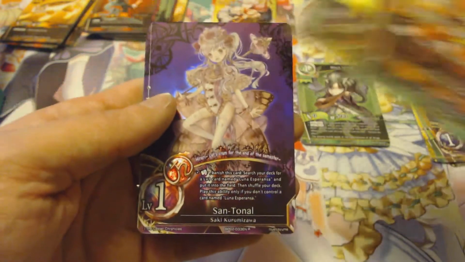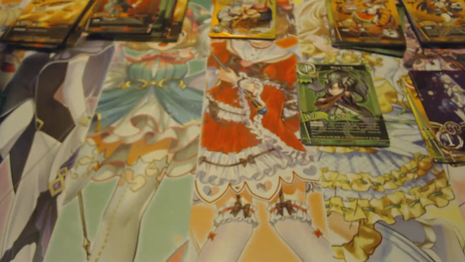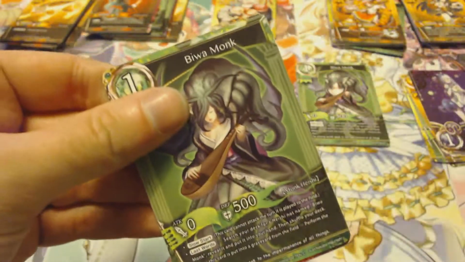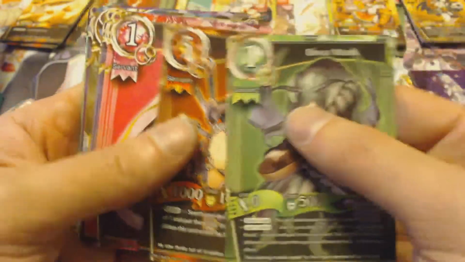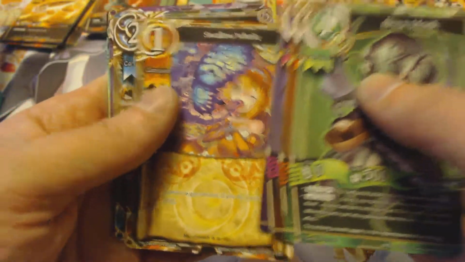Santonal. Face is a little weird. It's a little bit different style than most of the others. Yeah, if we only see 1 Soul Servant per box, that'll be a bit surprising. That's going to make those very hard to come by. It'll make them expensive. So I guess if you only need 1 per deck, then that's not so bad, but still means people are going to be hunting them down.